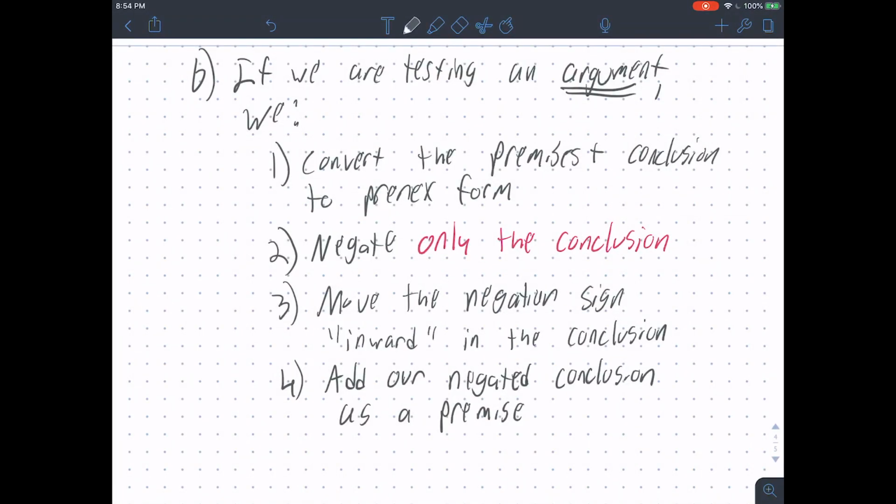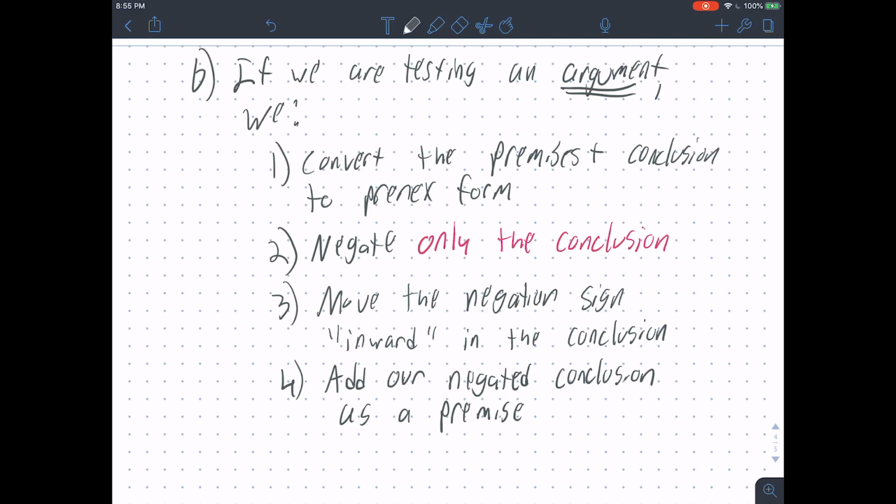So more commonly, you will run into an argument that you want to test whether or not the premises imply the conclusion, right? And if we run into an argument, it's the same basic thing. We convert the premises and the conclusion to prenex form. Then we negate only the conclusion. Then we move the negation sign inward, or to the right of the quantifiers.